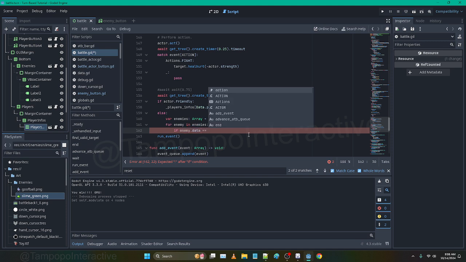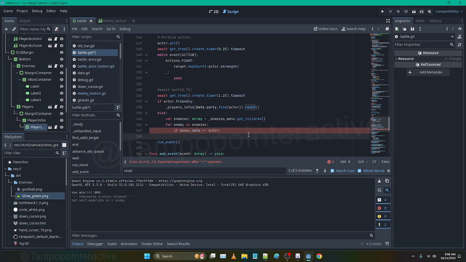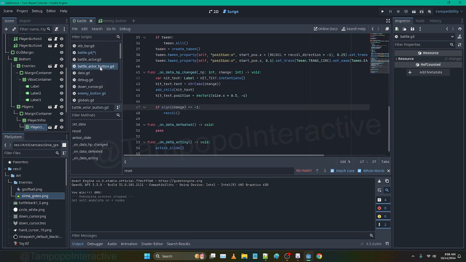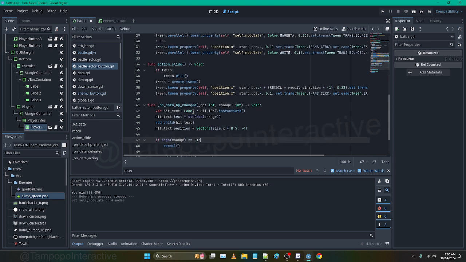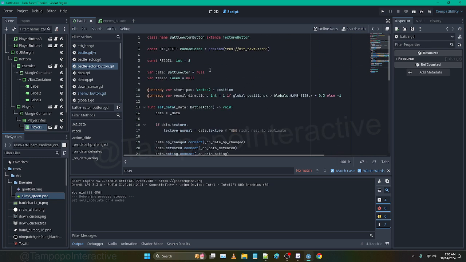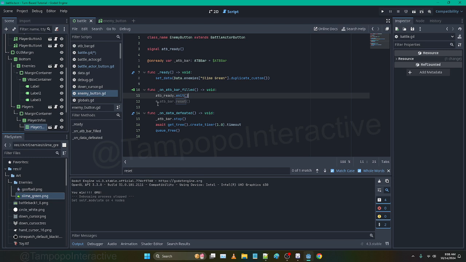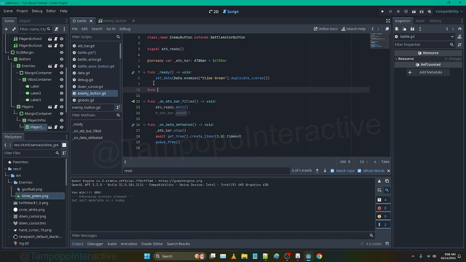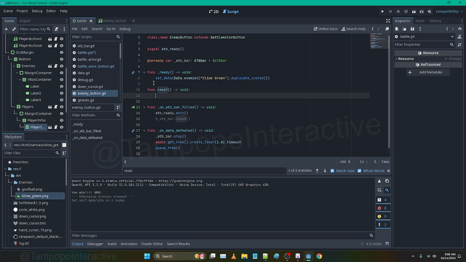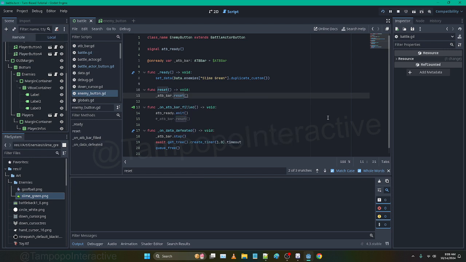Enemy data equals actor. Then we want to call enemy dot reset. Something like that.